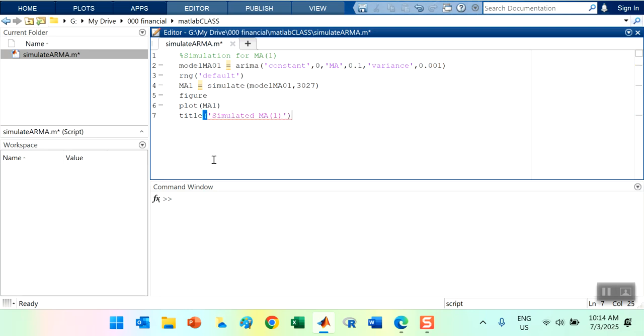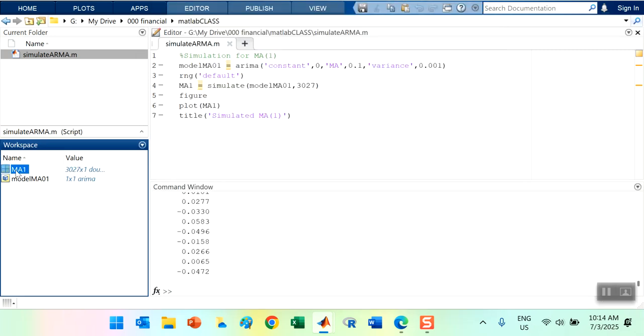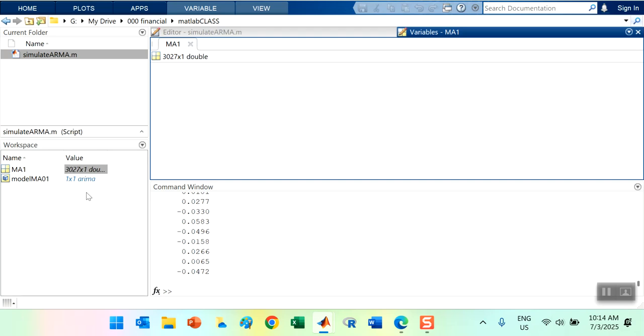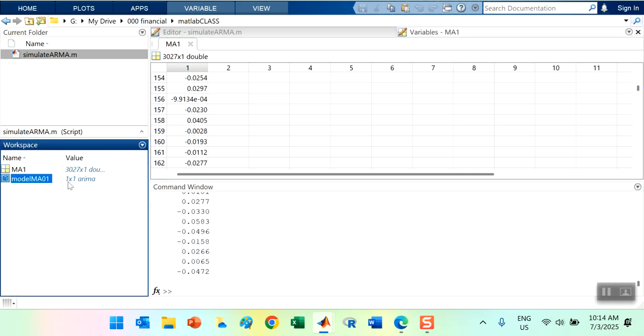Of course, the theta is 0.1, because you can just change this value afterwards. Okay. So now we can just run this, go to editor and run. You can see there is an MA1 model, with the values displayed here as well. If you highlight this, you will see these are the simulated values, everything close to 1, which is normally distributed. So this is the model, basically.